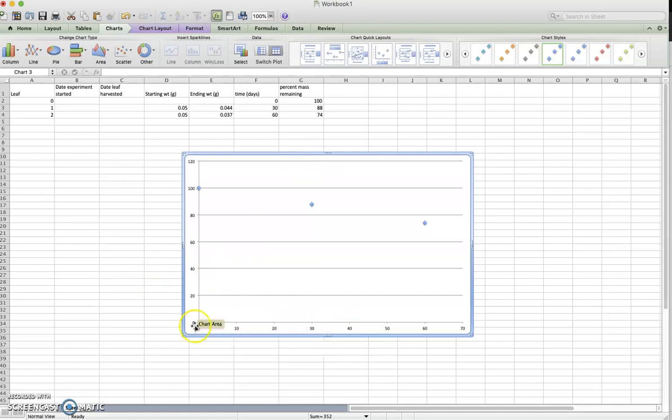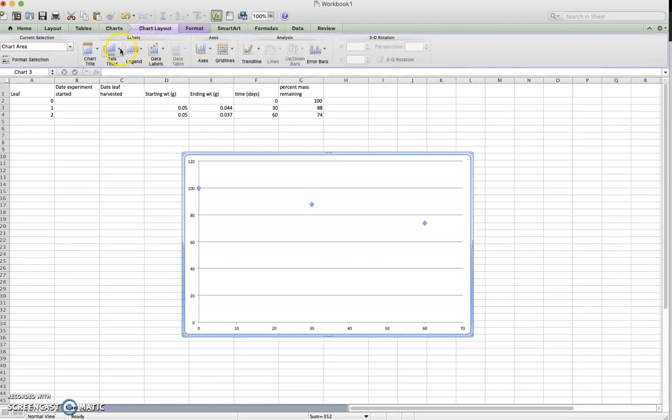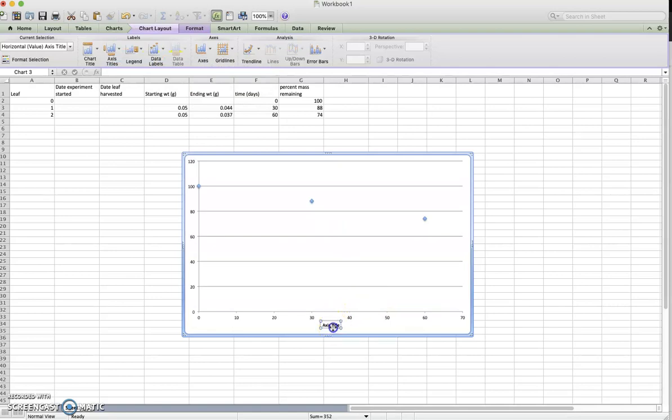But we need to put some axis labels on here. So for me on this Mac, I'm going to go to chart layout and add an axis title. You should know how to do this by now since you've all created a couple figures for class. So the label is going to be time, and make sure you put units, which is days.